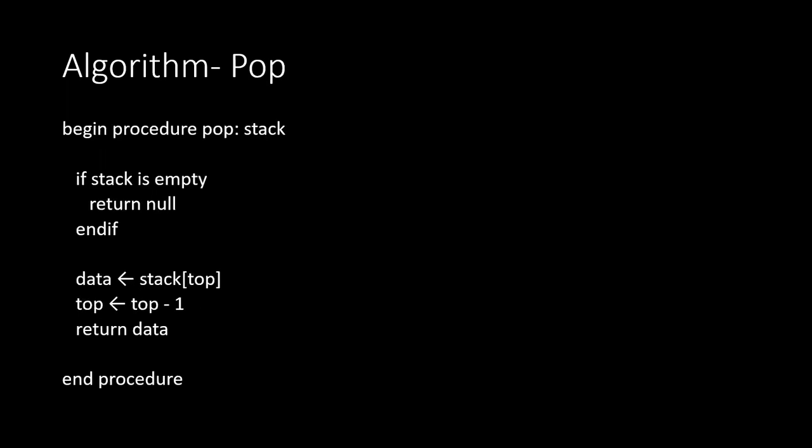Okay. Coming to pop, so what is pop? Taking out or removing. So how to go about it? In pop, you will check whether it is already empty; of course, if so, there is nothing to pop. So if it is empty, you will return and not do anything. Otherwise, you will take out the top element and decrease the counter. That's how pop will work.